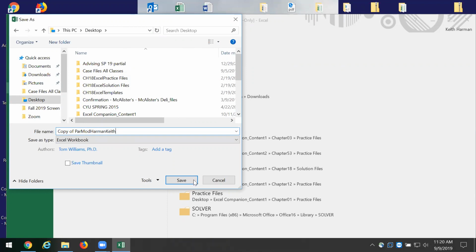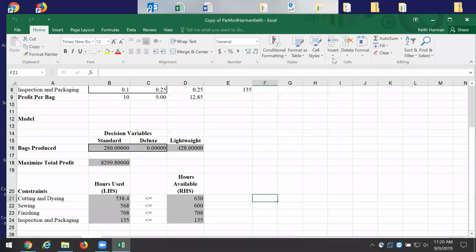Now, here's what we're going to do. I'm going to have you not change any of these variables. I'm going to have you run the optimizer, then I want you to produce the sensitivity report and the answer report, because what we're moving into now is looking at the sensitivity report. What does it look like? What does it tell me?